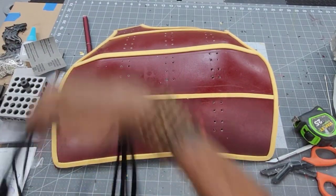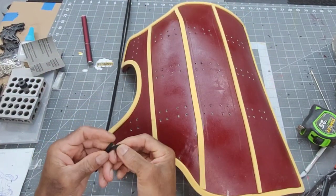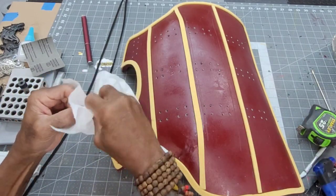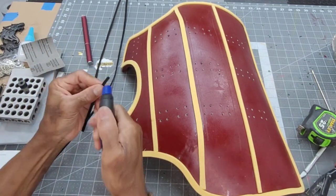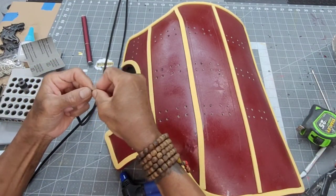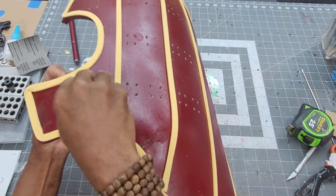The lacing procedure is the same one that I used for the Mempo. I doubled up my faux leather strips, then burned the edges down to a point. The strips were fished through each side of the top two holes.